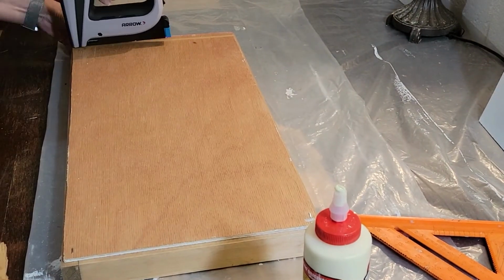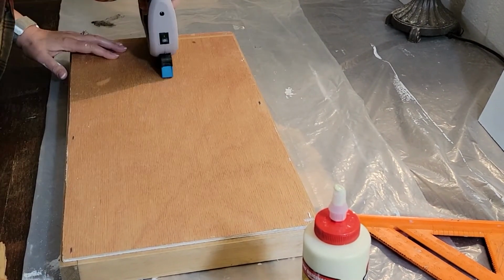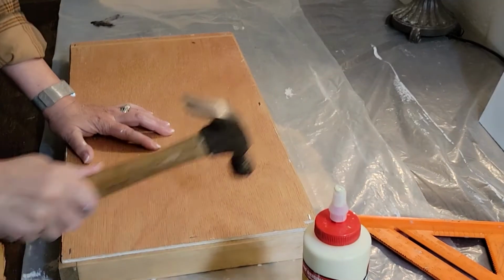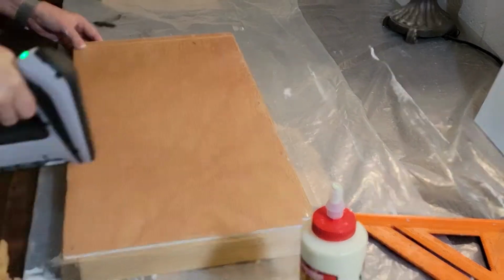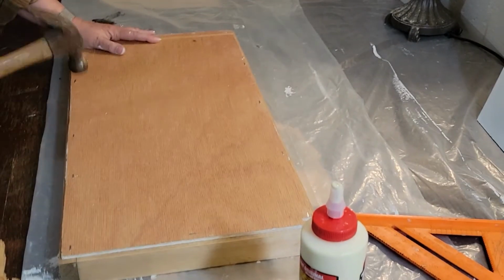This is a pretty easy process. I'd love to know if you make signs as well. If you do, let me know in the comments below how you put yours together.